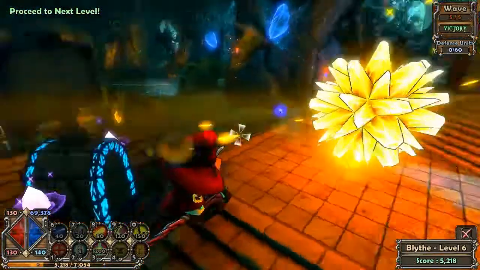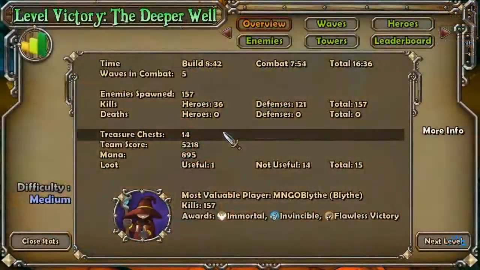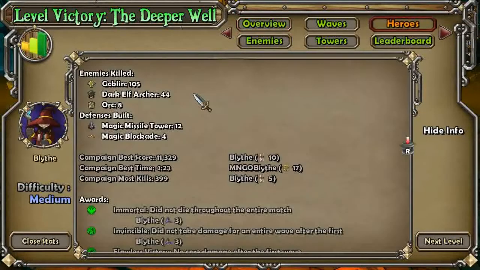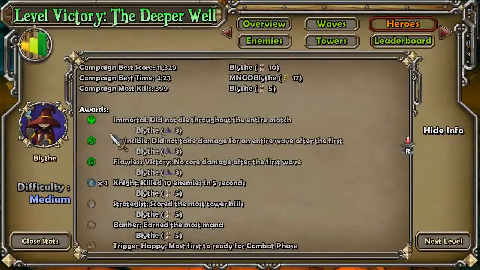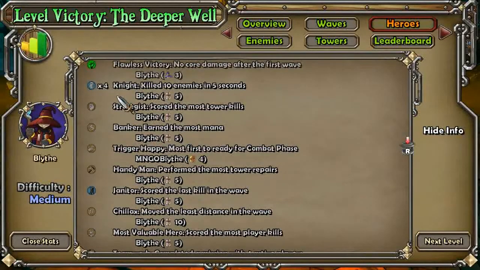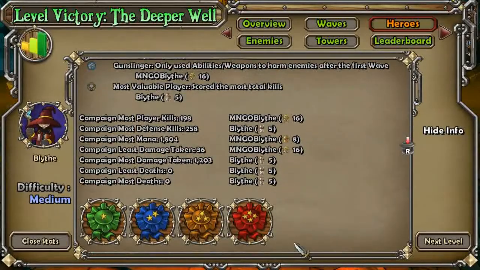So if we go here, we can check some stats, like treasure chests each round. How many kills I got, what awards I got. Immortal, did not die through the entire match. Invincible, did not take damage after the first wave. I don't know if I got all these, but whatever. Yeah, so you get an achievement. I've completed this mission on Insane. That's all the modes: easy, medium, hard, and insane.